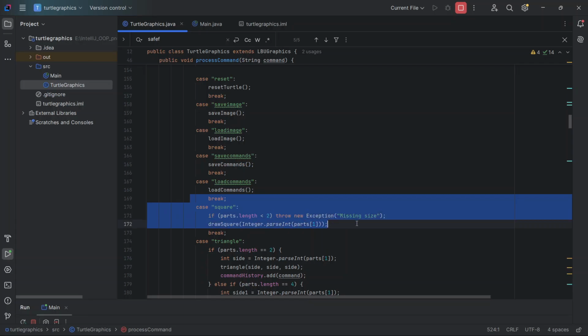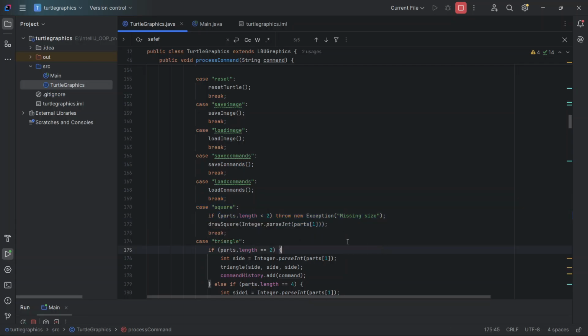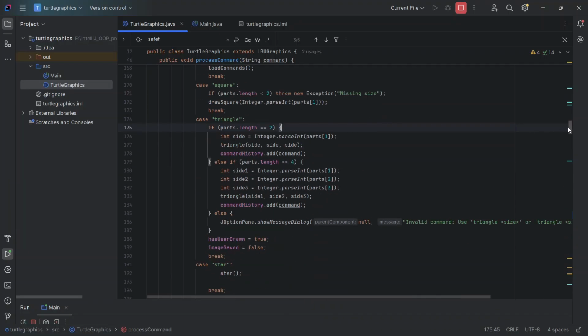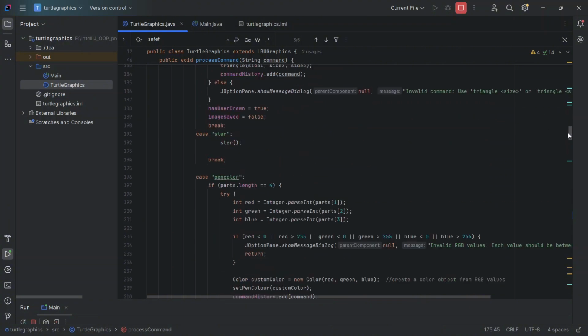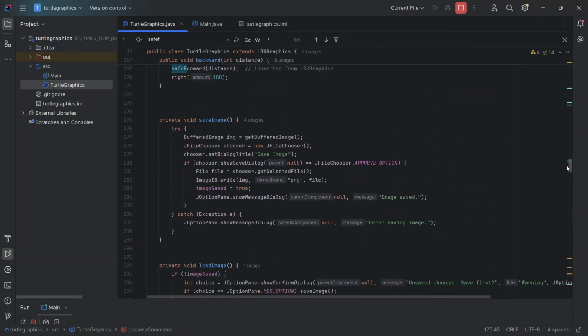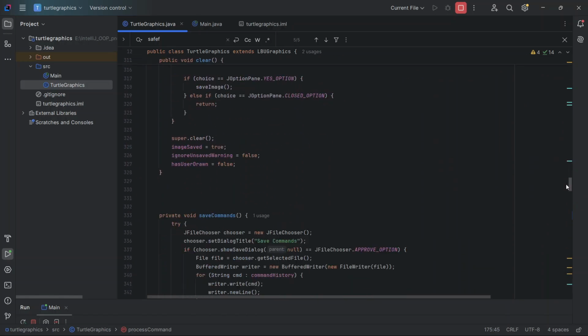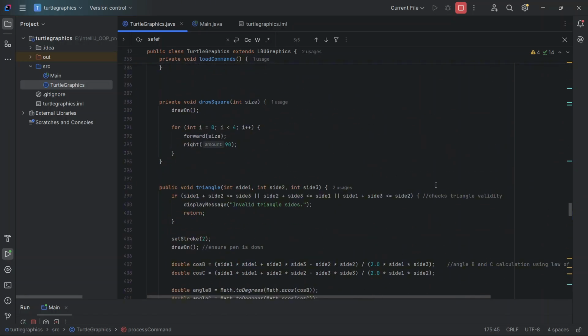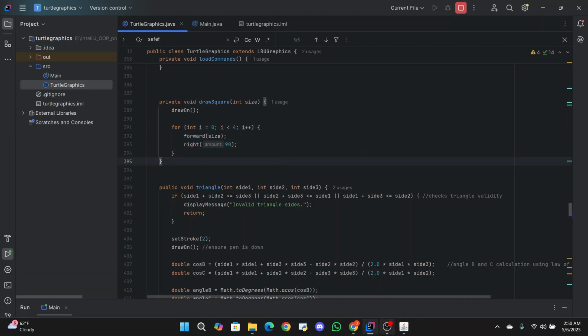The square command is here, and like everything, the square command checks if the command has two parameters: the square itself and the length. And for the square, I use the formula for a square. So let's try and run this.